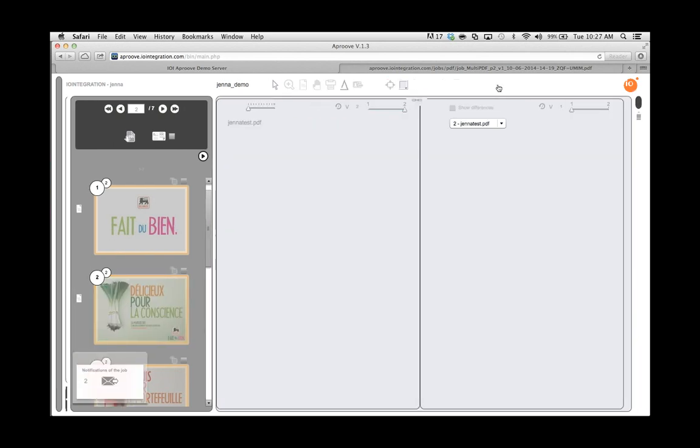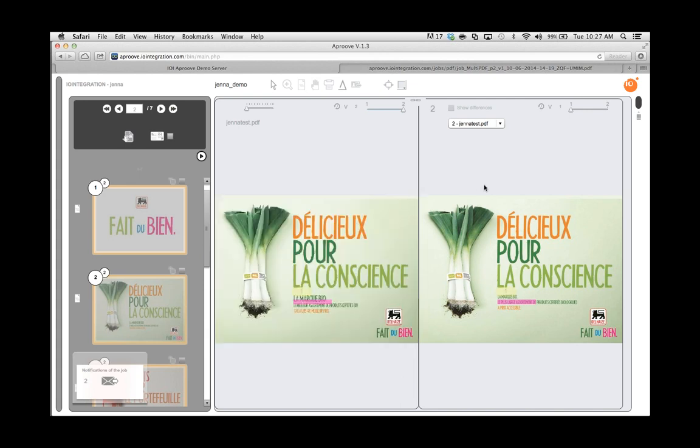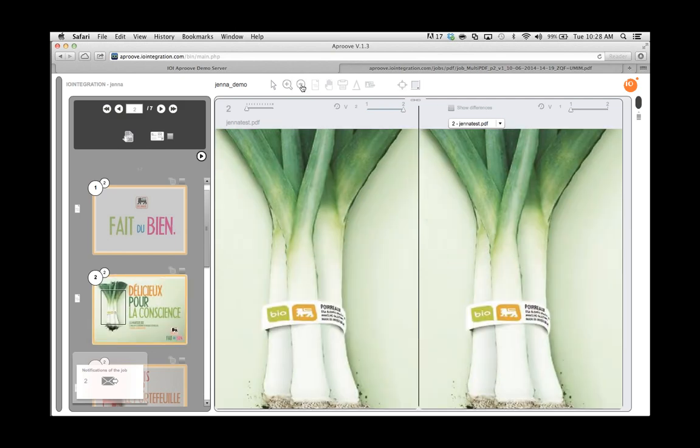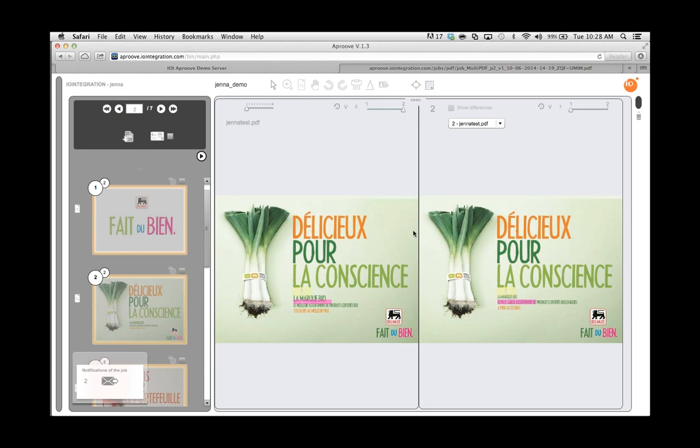I know we have a limited amount of time, but one thing I did want to show during the demo is the way versions are displayed within the Aproove solution. So I'm going to go over here to another.